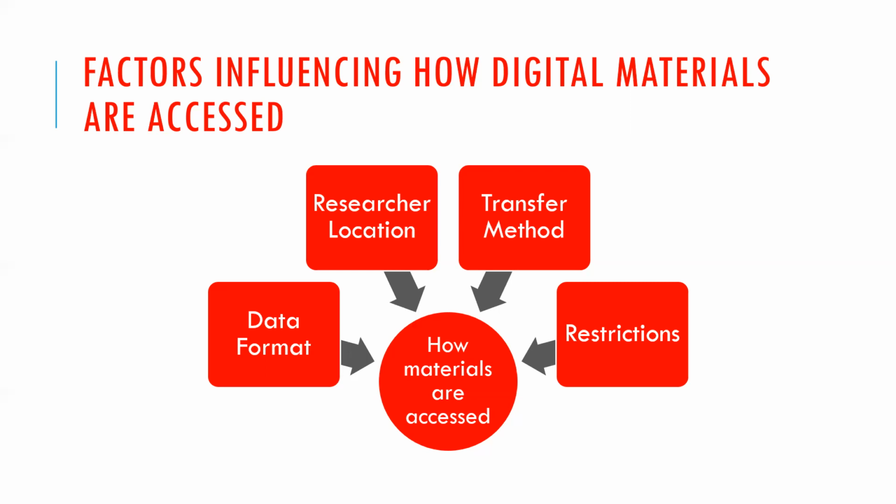Looking at transfer method, the difference between physical or offline transfer, that's going to be more labor intensive, as I touched on. It may require you to go to the actual archive to look at the papers there, or maybe work on a computer that access to collections has been restricted to, or it can be online from the comfort of your own home through some kind of online repository or collection tool, and facilitated by some kind of software or other technical infrastructure.